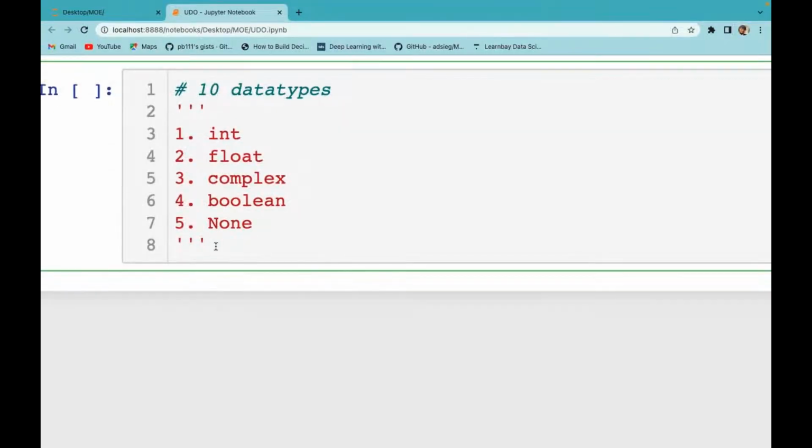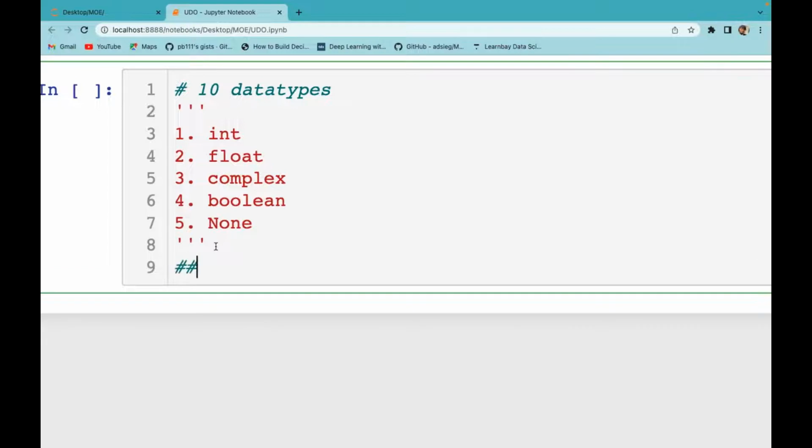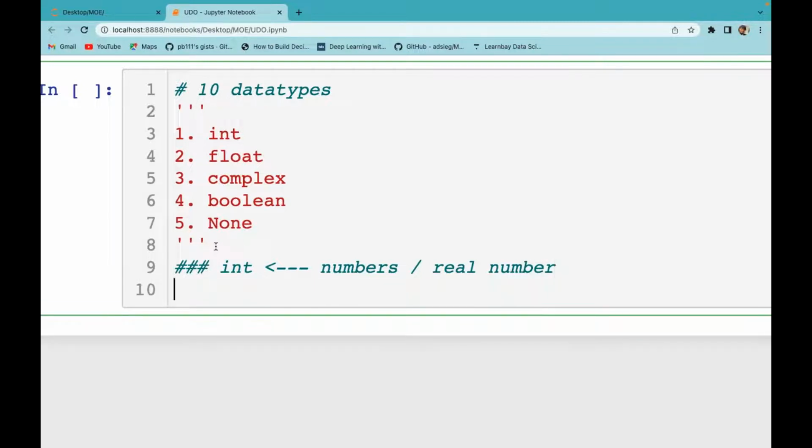Let's start with integers. When we talk about the integer data type, the data is numbers, real numbers, or whole numbers.